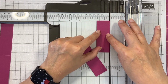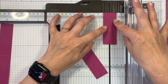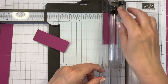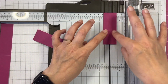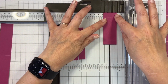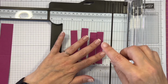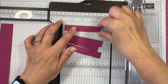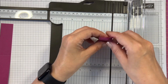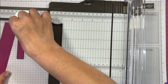by 1 1/4-ish. What I want to do is just chop that in half, and I'm just eyeballing it that we're halfway. That doesn't matter. That does not have to be precise. And we'll do the same with the other one. Halfway, chop it. Okay. So with the US cardstock, your ones will be a little bit wider, fraction wider, but that is not a problem at all. Okay, so that's our 4 supports for the middle of the card.